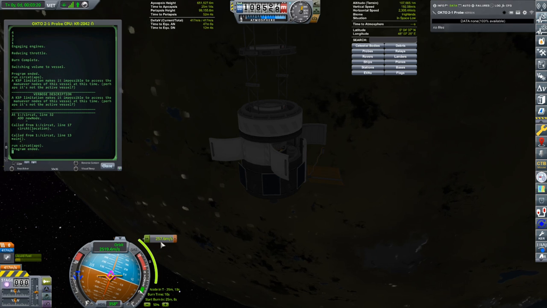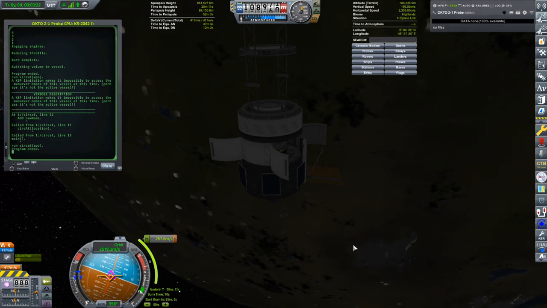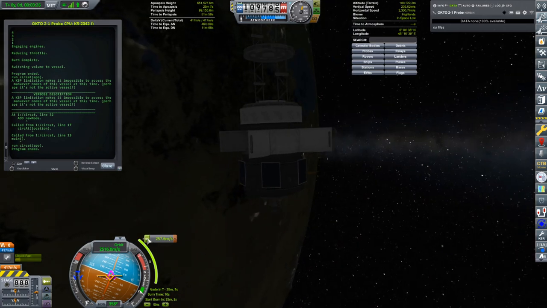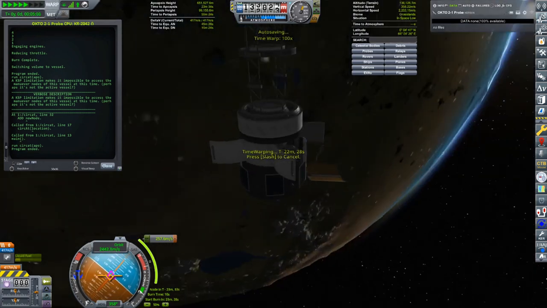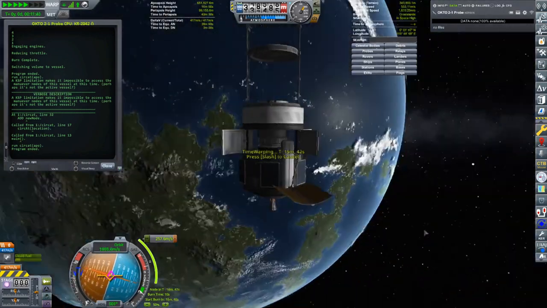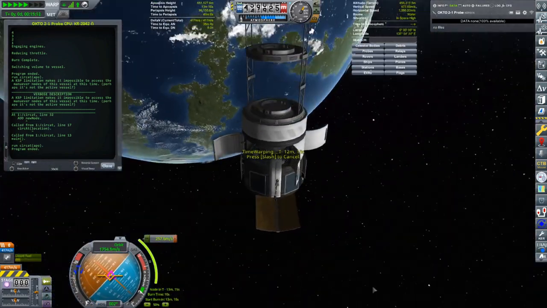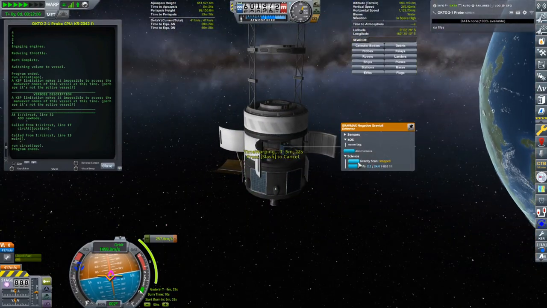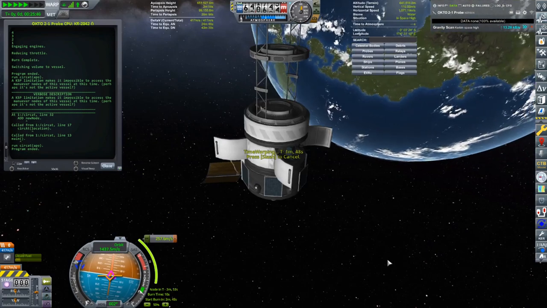Okay, 257.6. I got plenty of fuel. Plenty of fuel. That's not a problem. Let's get up there. Okay, we can start this scanner. I'm not sure I started the other scanner. I'll have to go back and check.